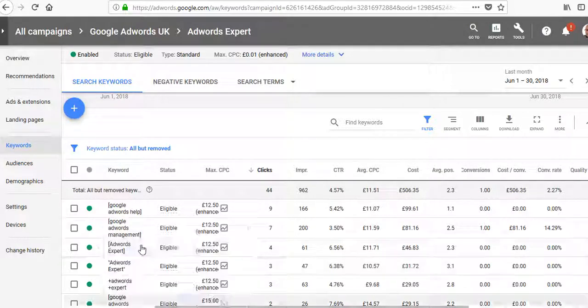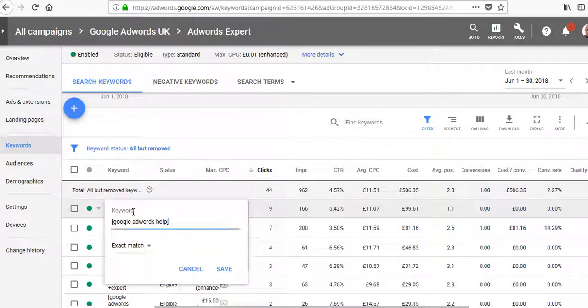And exact match is self-explanatory: the search terms should be exactly in this order, and this is how they should appear. Close variants will show, for example, if you have something singular or plural, it will trigger as long as it doesn't change the meaning. But it's important to know that it only targets exact match search terms as they are.